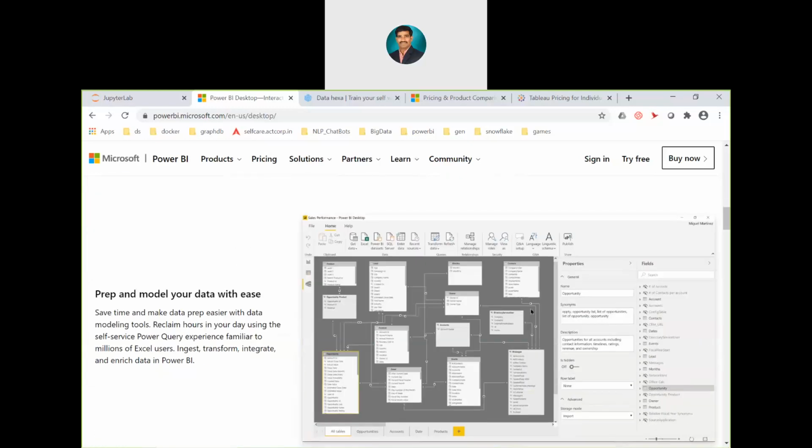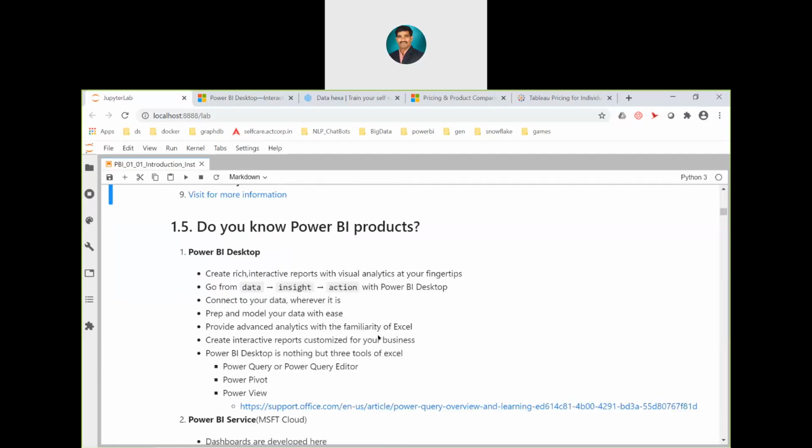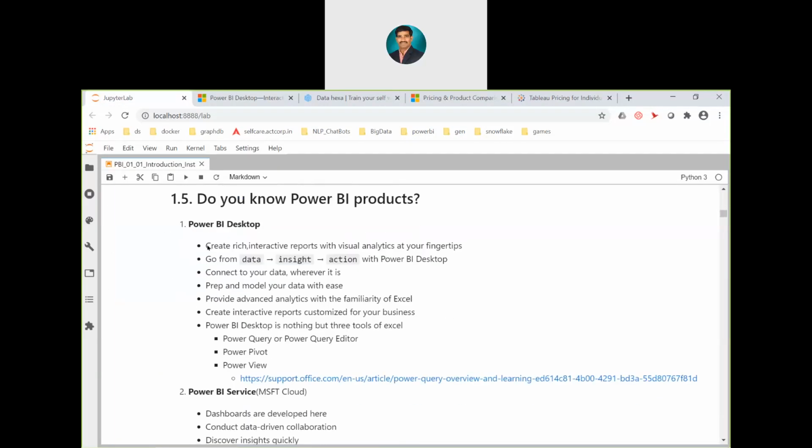Let us go and try to see the summary points that I organized here. Create rich interactive reports with visual analytics at your fingertips. We are going from data to insights, insights to actions with Power BI Desktop. Connect to your data whenever it is required. Prepare and model your data with ease.